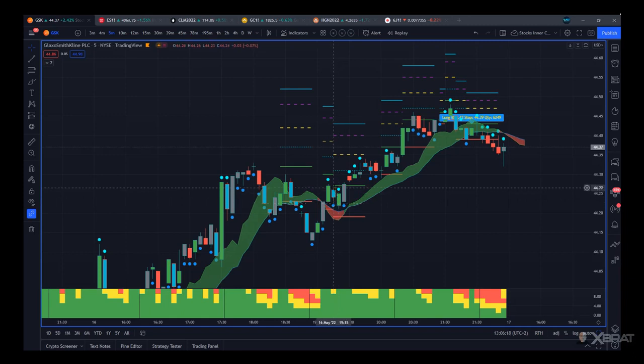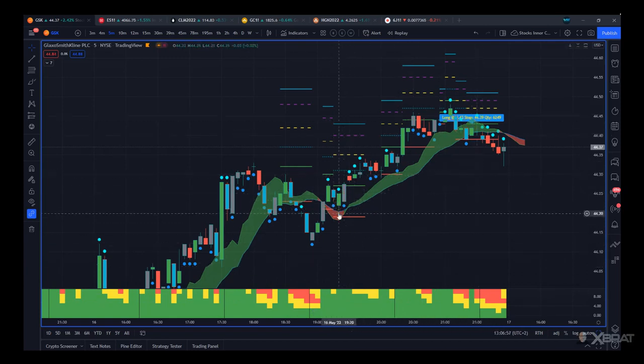So what we do is we give you the entry, the stop, target 1 in cyan, target 2 in orange, in the magenta, target 3, and target 4 there in the solid cyan. And again, like all the other indicators, what we're looking for is confirmation from the bias depth heat map. Again, this is 5 minute on Glaxo SmithKline, GSK. So this is a stock. We are scalping or day trading, so we need to have a real aggressive setting on the bias depth heat map and the manager. Very, very simple.